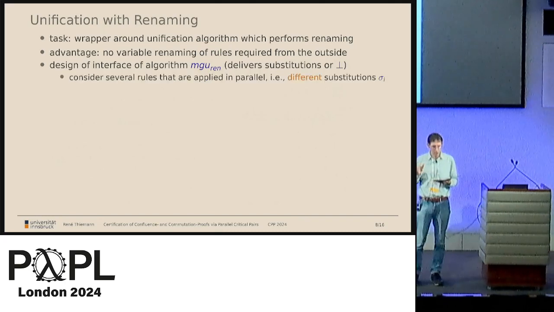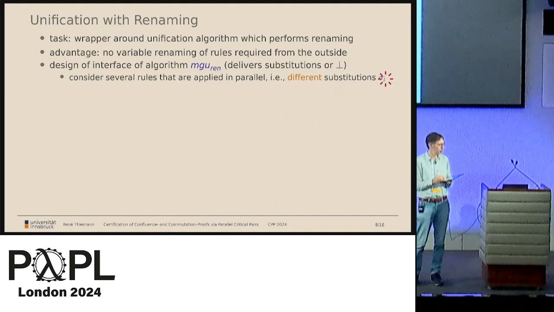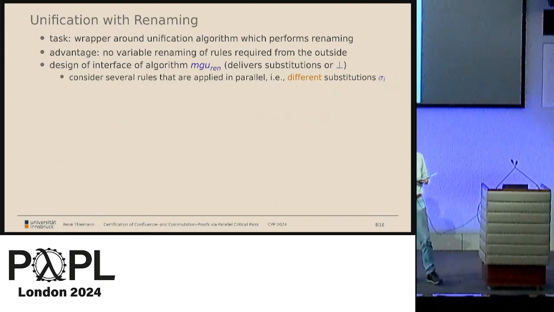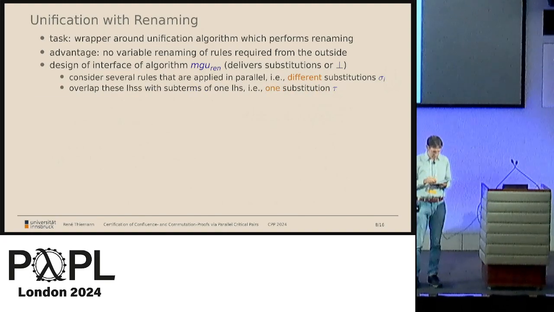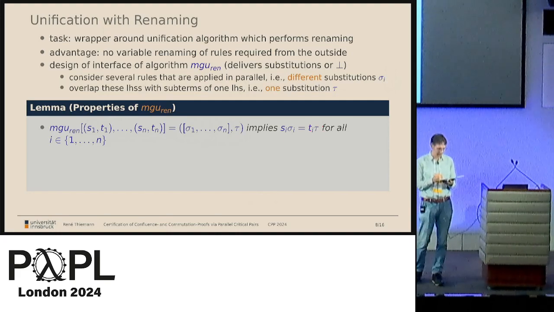And what we do is, in our application, we need to instantiate each left-hand side we want to plug in with some unifier. So we get many substitutions sigma i, one for each subterm, so to say. And on the other hand, we have this L0 left-hand side where we always have to pick the same substitution. So therefore, it becomes asymmetric. We have many substitutions for one ingredient, only one substitution tau on the other side. And these are the properties, namely, if we plug in a unification problem here, and the result is not bottom, it will return a list sigma 1 to sigma n, tau. Then indeed we get a unifier in the sense that Si sigma i is the same as Ti tau. So we plug in the different substitutions on the left and the same substitution on the right.